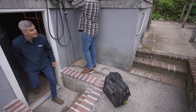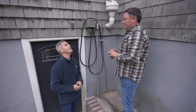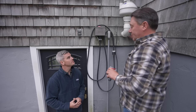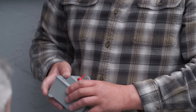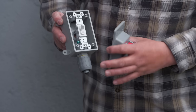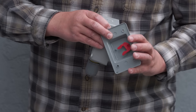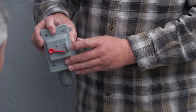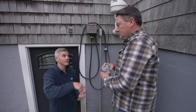Electrician Heath arrives to wire up the radon fan. He installs a weatherproof disconnect on the exterior — a service switch that simply turns the fan on and off. Inside the plastic housing is a standard switch with a conduit run. The cover also allows the switch to be locked in the on or off position, so the fan can run continuously but can be killed easily for servicing.